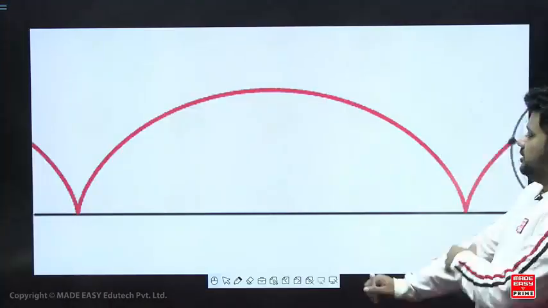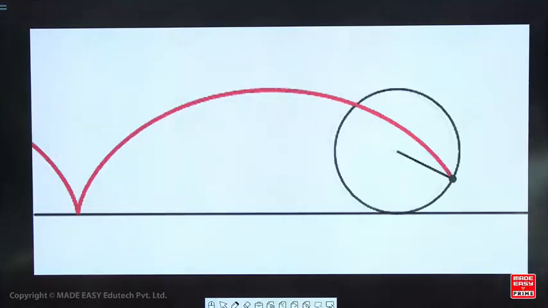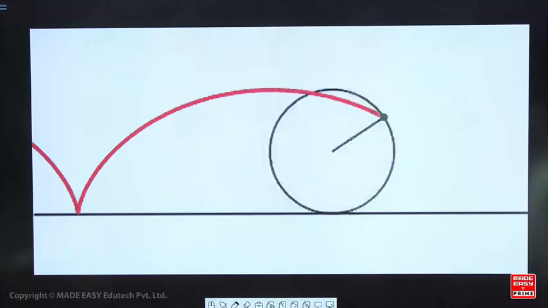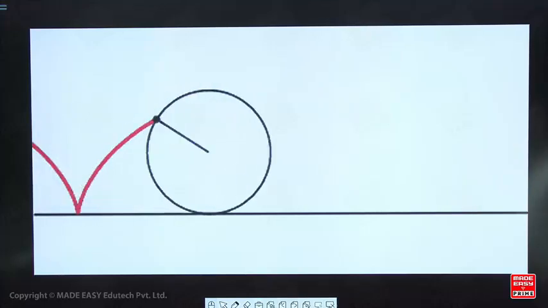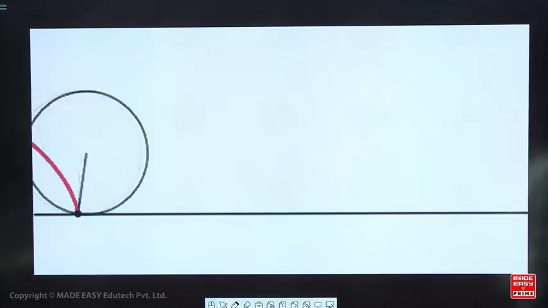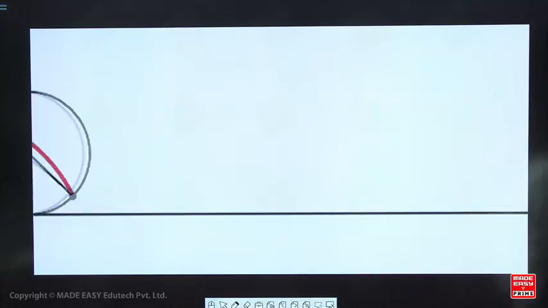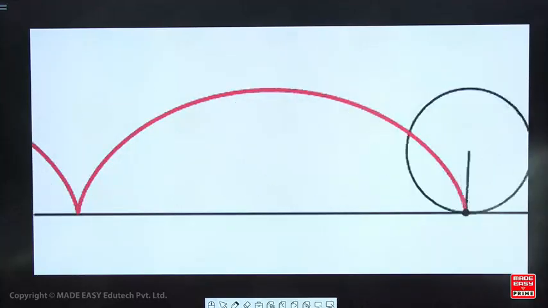Let me show you one slide. See this one. You can see that there is a curve, right? This is called a cycloid. In this particular figure, or the animation, you can see a circle rolling on a directing line, that is, the generating circle is rolling on a directing line. When I say rolling, that means pure rolling. Pure rolling means there is no slipping, no sliding; it is rolling perfectly, right. It is taking one complete round, isn't it? You can see that the circle is rotating a complete round and you are going to get a curve; the red line is showing the curve. So this is called a cycloid, right. I hope now it is clear. So what is a cycloid? Okay.